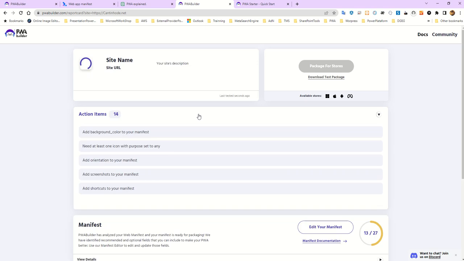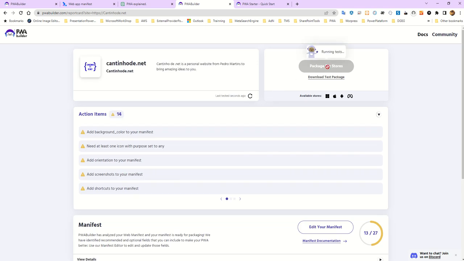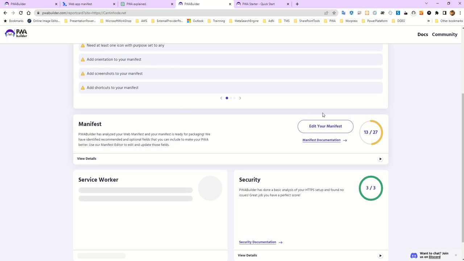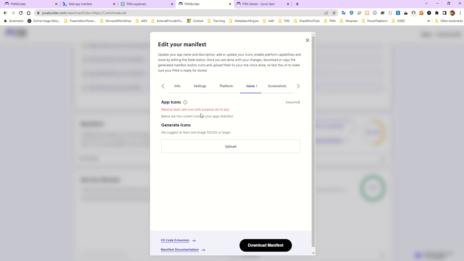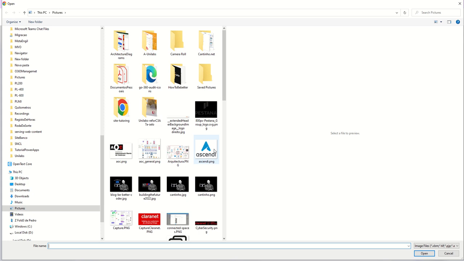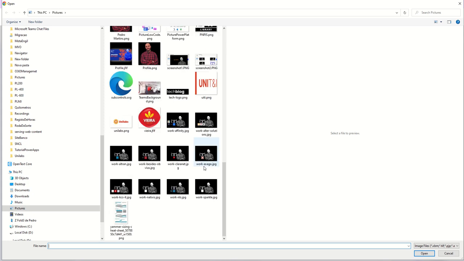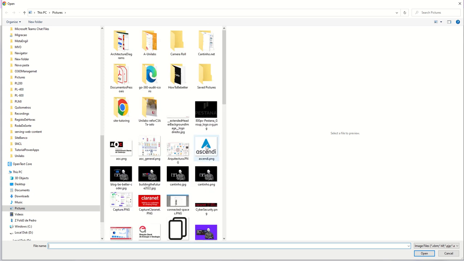store. To do that, you must first create a package for your store. Like I mentioned here, also you can edit your icons or manifest. For example, I will provide an icon.